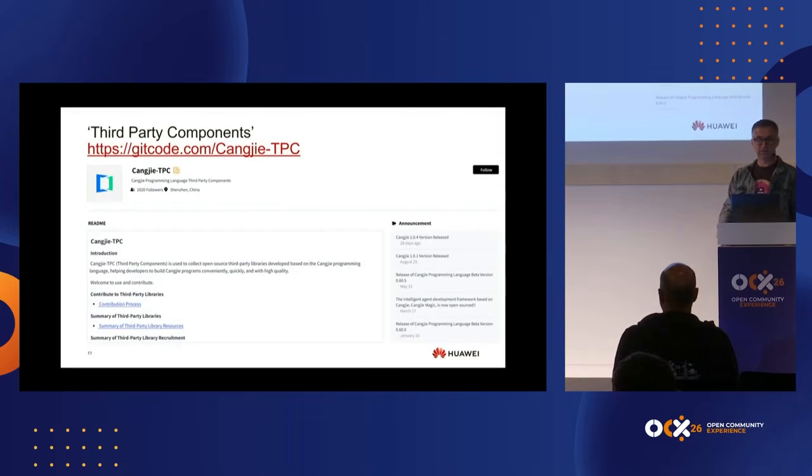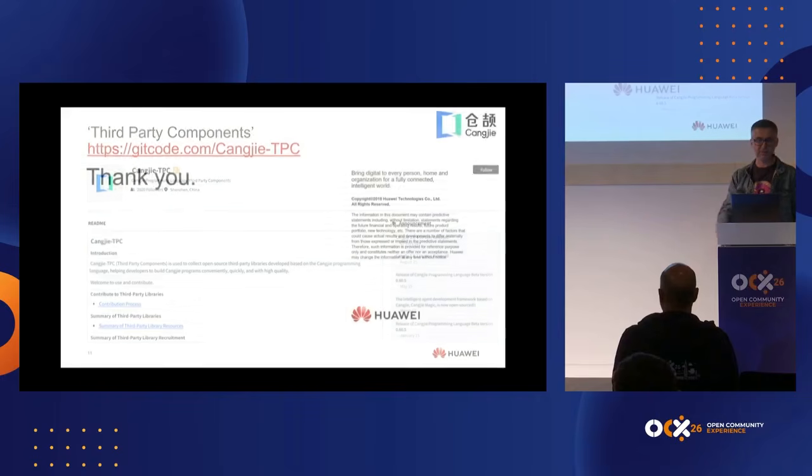Right, so we have some more worked out frameworks using effect handlers. One of them is for logging, but there are also other things that are a little bit more complicated, but I'm not going to go into too much technical exposition right now. But if you go to the library of quasi-official third-party components, that's what TPC means, for Cangjie, you're going to find a few libraries using effect handlers there.